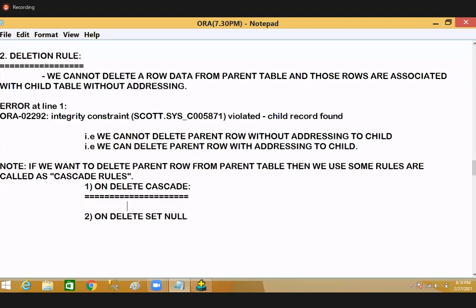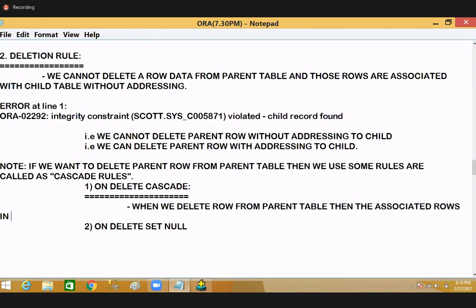When I use ON DELETE CASCADE, what happens here? When we delete a row from the parent table, then the associated rows in the child table are also deleted.